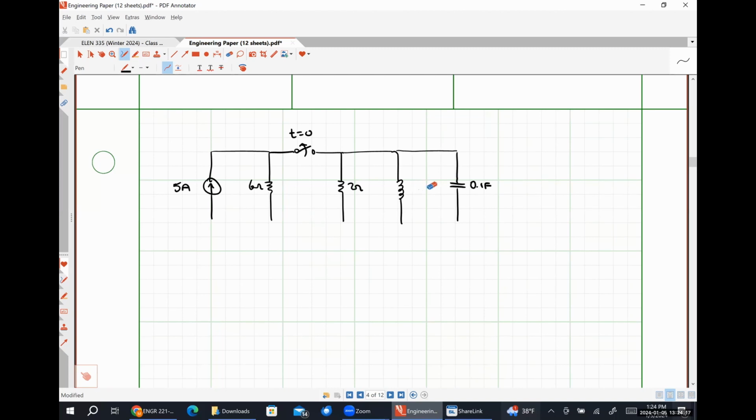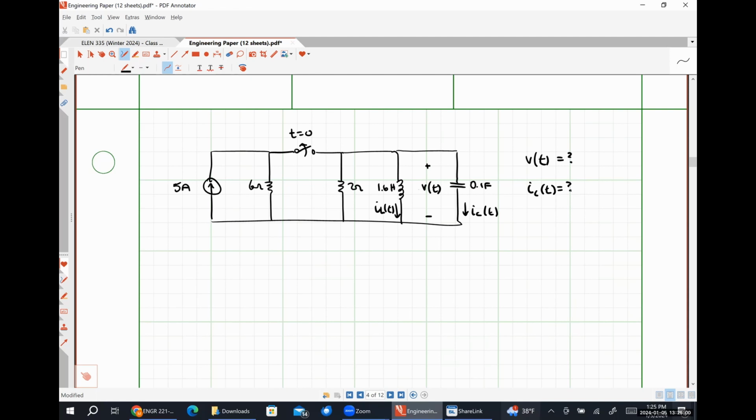I'm going to move that 1.6 over to the other side so that I have a nice convenient place to put V. So in this particular problem, we are asked specifically to find V of t and IC. So we're going to treat both of these as if they were capacitor quantities, because IC is very obviously a capacitor quantity, and that voltage V of t is the voltage drop across the capacitor. So we're only going to have to set up one system of equations in order to do this.